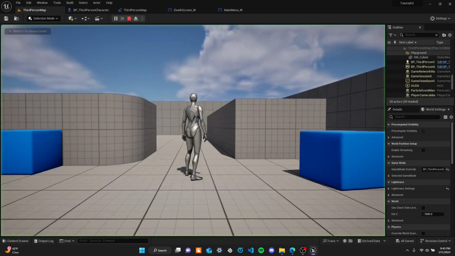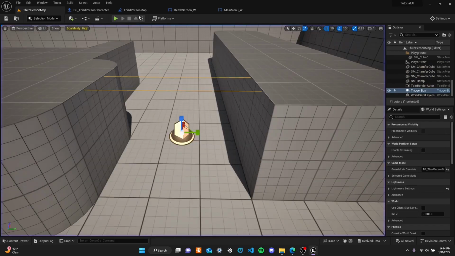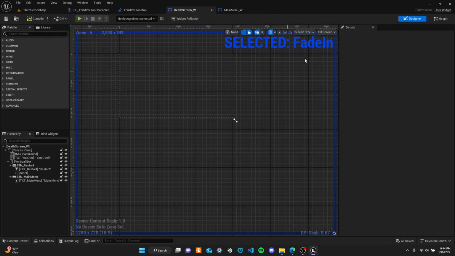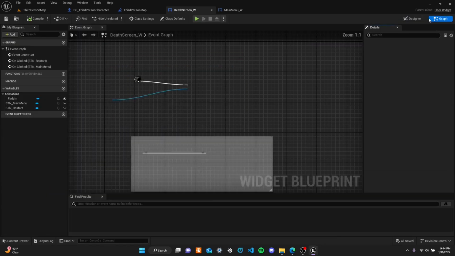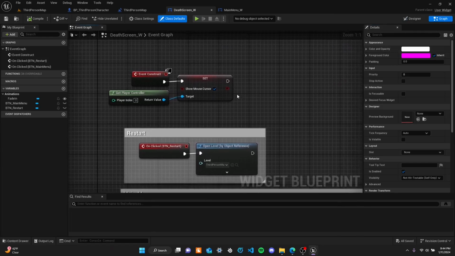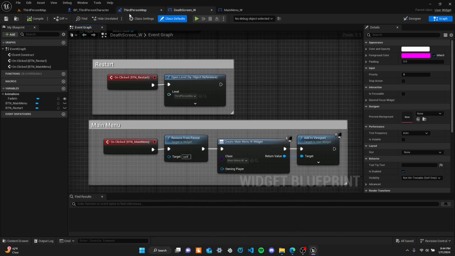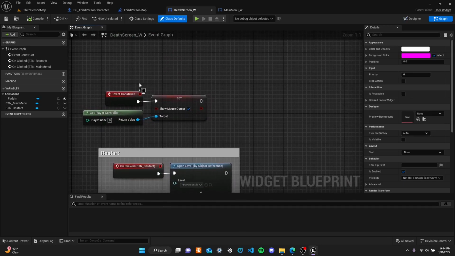But that's not going to work, we're not going to actually see that, because we haven't applied our animation. To do that, I'm going to name this fade in, and then go to my graph and my death screen. As soon as this is opened, you want to go off of this.